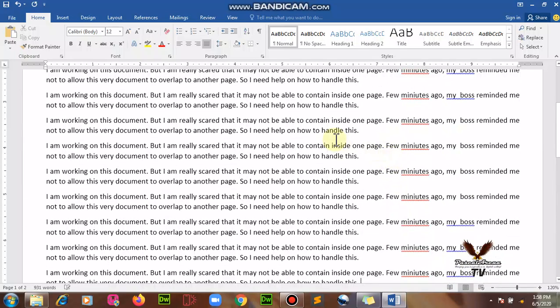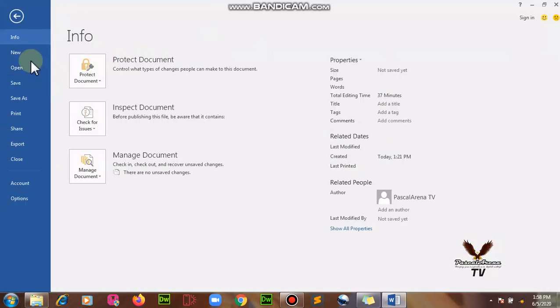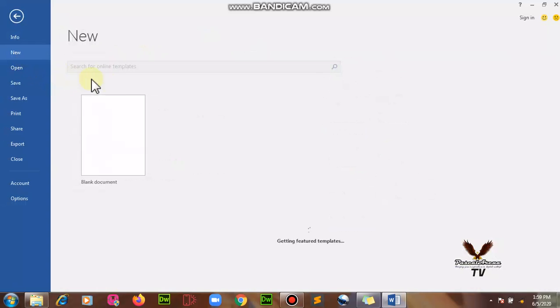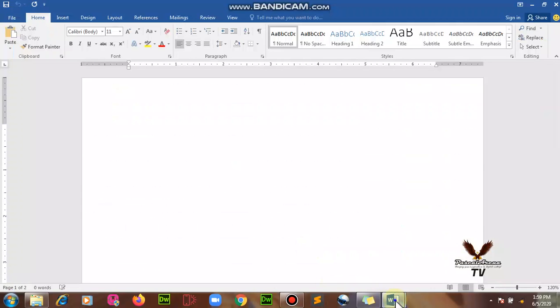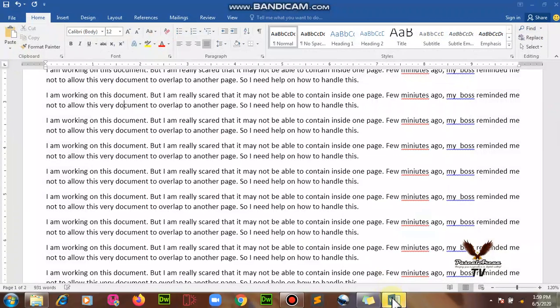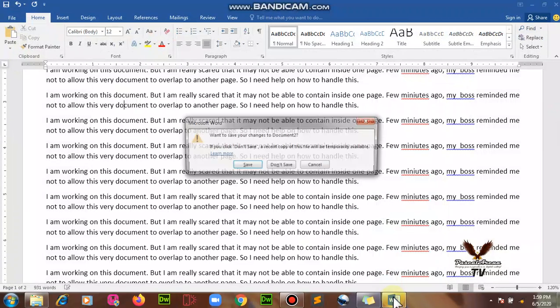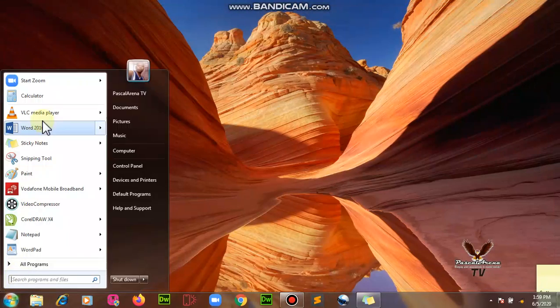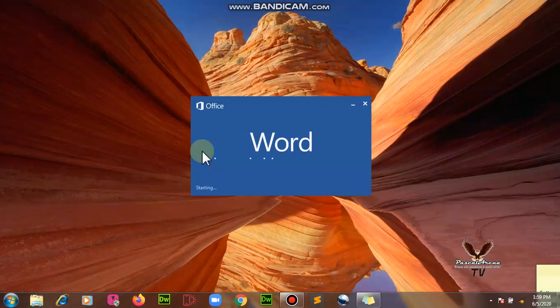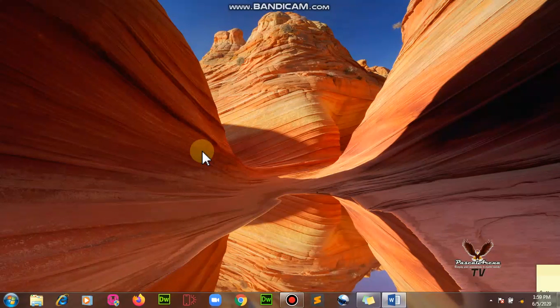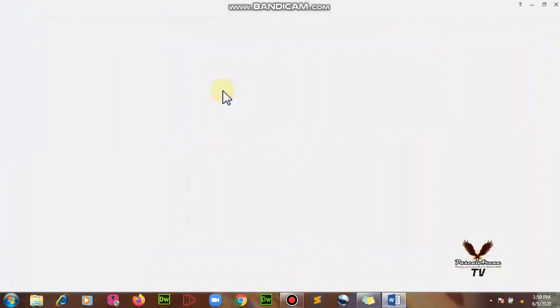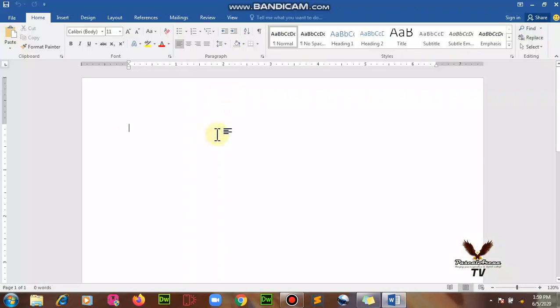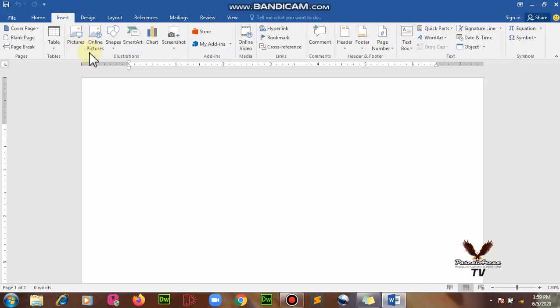But when you are working on a table, the opposite is the case. It doesn't really work that same way. So we need to create a new document. Go straight to your start button, create a new document. Let us assume that we have a very long table that stretches a lot. It is very lengthy and very long, and you still want everything to remain in place.